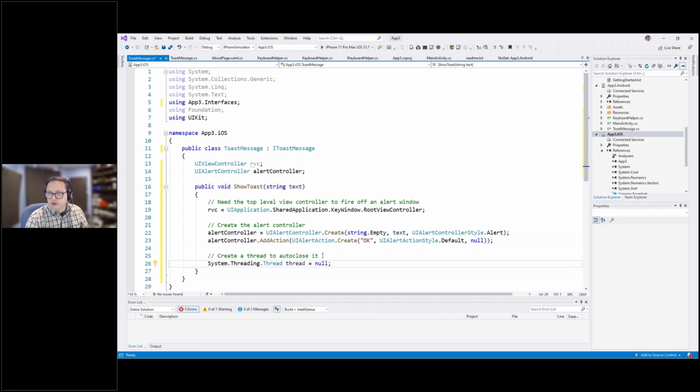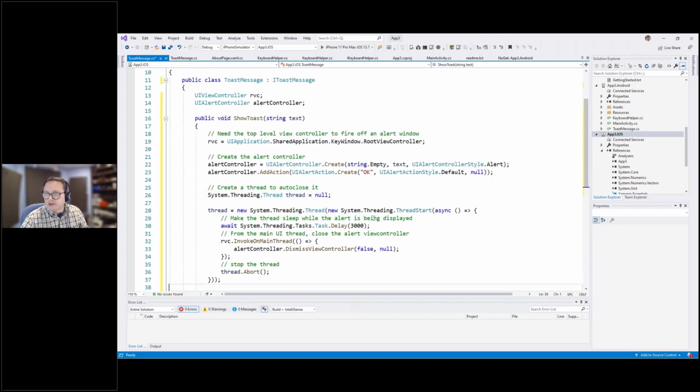So first thing I do is I'm going to create a thread. And then define what the thread does. First thing it's going to do, it's going to sleep for 3 seconds. And then we're going to call the iOS InvokeOnMainThread method and call DismissViewController, which will make our alert controller go away.